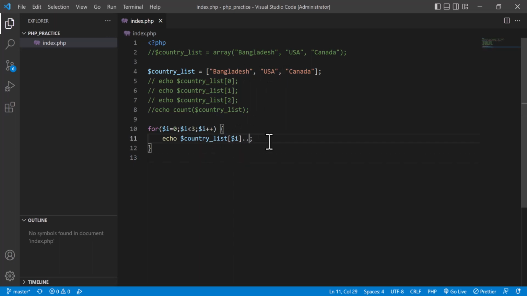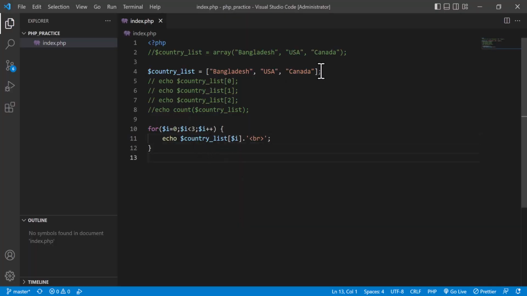So here I am going to give a br as a new line after this element in order to show the list. So go here, refresh, you will see that the 3 elements are coming here. In this way, if there are many other elements, for example another one is Australia, then another one like this. Here you see that I have to calculate how many elements are here. If you write the straight numbers here, you will have to calculate it manually, but if there are hundreds plus items, then it is actually very tough to calculate how many items are there.